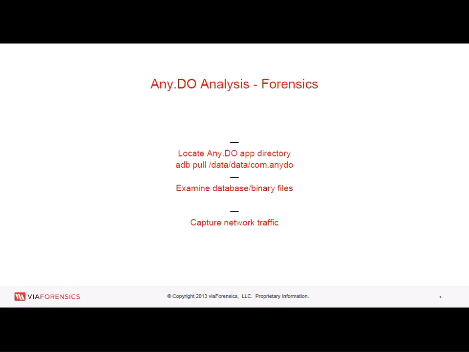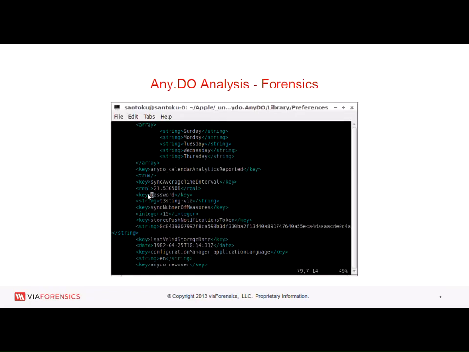You can even push your own certificate authority to the device, mark it as valid, and do full SSL interception and basically look at the proxying and understand what's going on. So when you take a look, and this is a screenshot from iOS, at the data files that any.do leaves lying around, you'll end up finding right here, and it's maybe a bit hard to see, sitting right inside the preferences file, they have password, and here's your password, username, all that information stored in plain text inside the plist files, as well as inside the database files on Android.